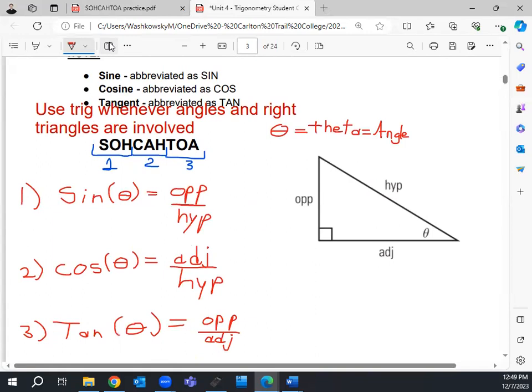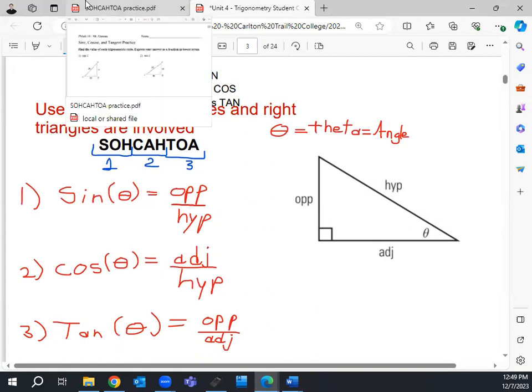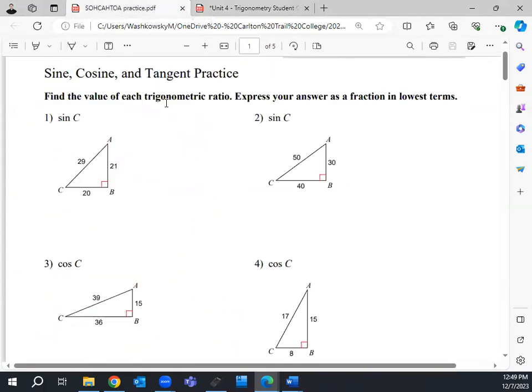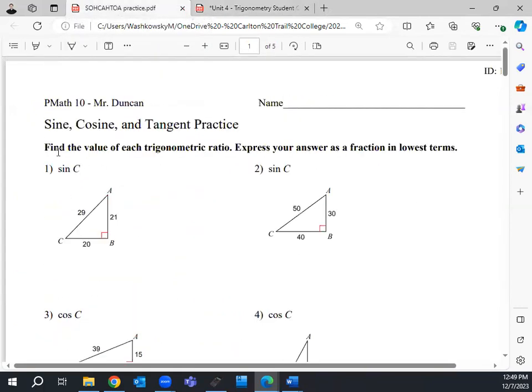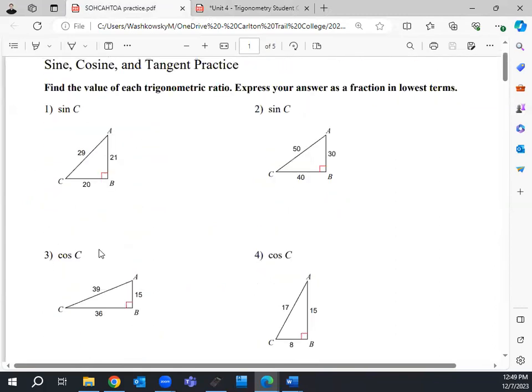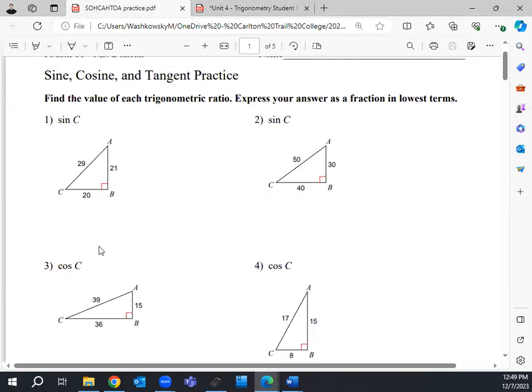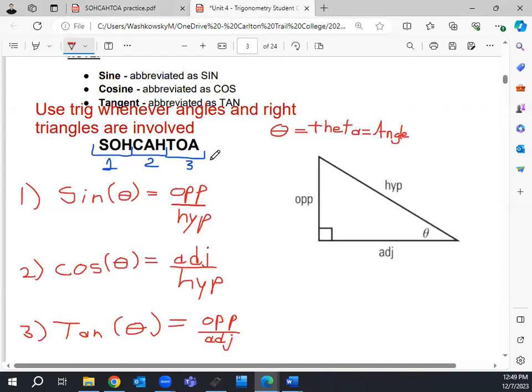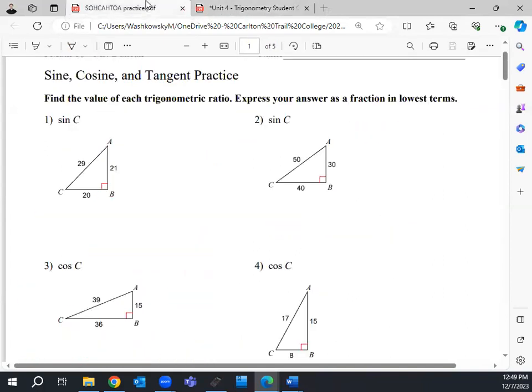We're going to need to learn how to identify and set ourselves up for success, because a lot of the math we're doing now is just what's the formula, plug the numbers in and solve it, but you have to figure out which formula it is. You're going to notice that you have a whole bunch of triangles, and we're going to be looking at sine, cosine, and tangent, because we set the triangle up in different ways. But what we use trigonometry for is to find angles. Whenever we have angles involved, we're going to use trigonometry.